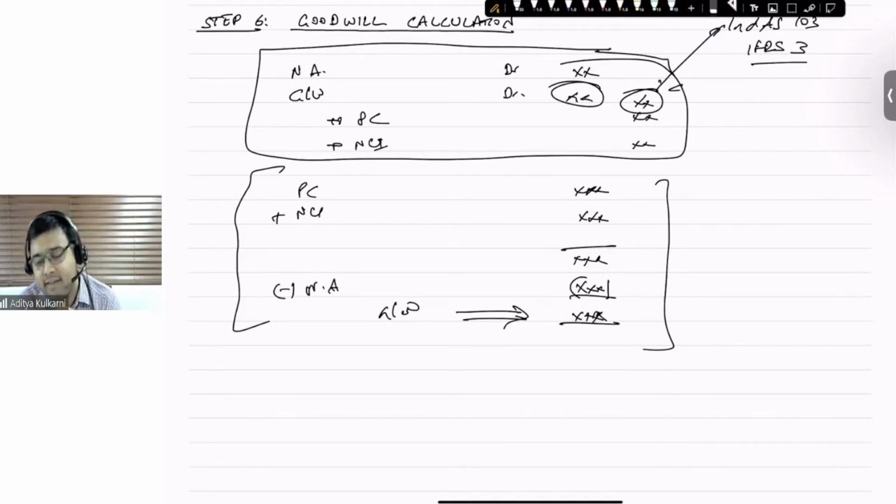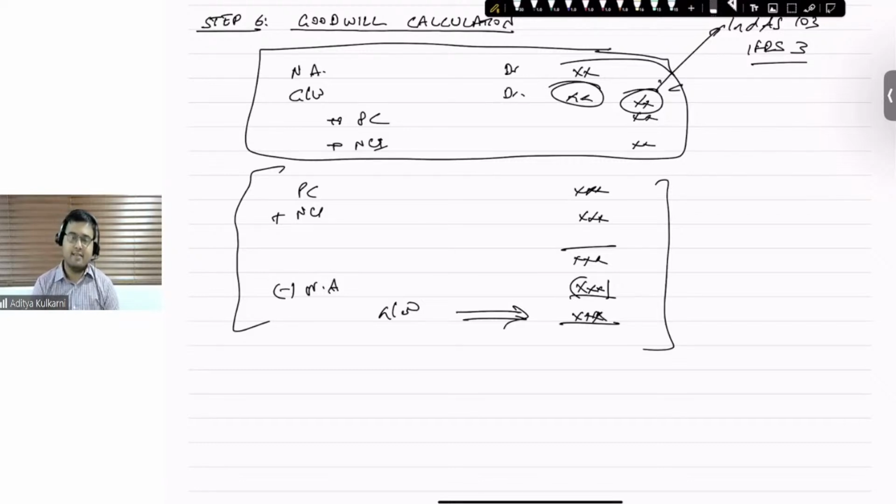That means he will then automatically move to your notes to see why this gain arose. So the impact of items appearing on the face of other total comprehensive income is huge, because the reader will be interested in knowing each and every item appearing at least on the face of total comprehensive income. But suppose I don't know the reason why this turned out to be a negative goodwill. I cannot really decide why I got a negative goodwill.